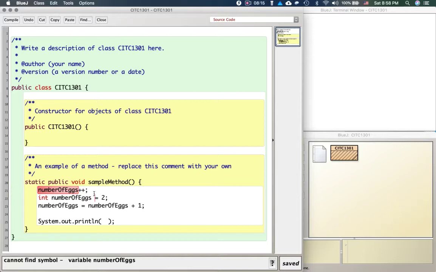So if you see that when you're working on your assignment, it means that you either haven't declared the variable yet, or you meant to, and in one place or the other, you haven't spelled it exactly the same. These are case sensitive, and that all matters. So if we took off the egg there, then this suddenly changes, and now it doesn't know.